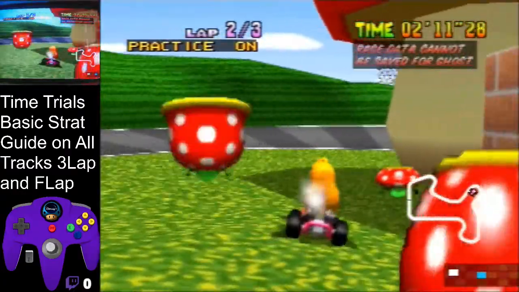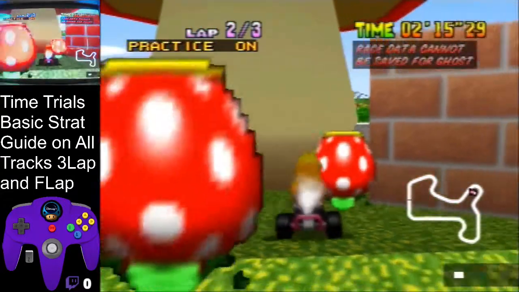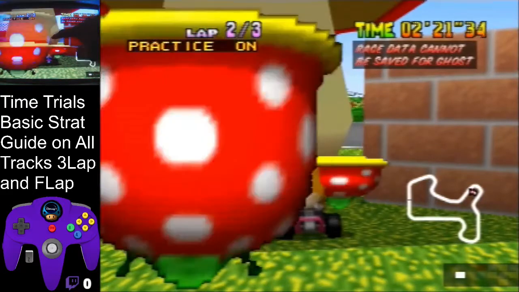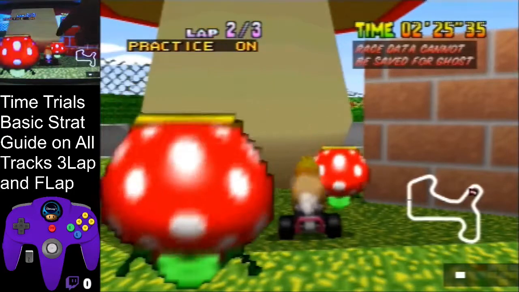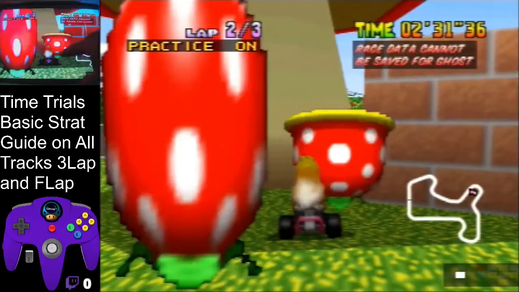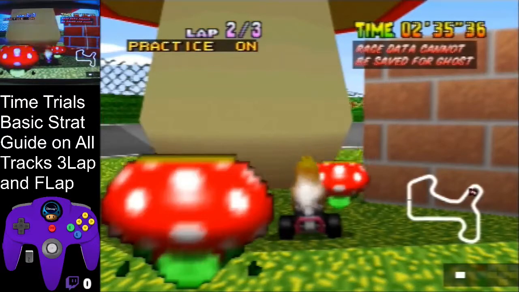So how it works is, the left-hand side of that piranha plant doesn't exist. The hitbox is really funny on it, so if you imagine, you can actually jump over that left-hand side of the piranha plant to help get your cut. So it's really hard to explain, but the first time you do it, you'll understand.